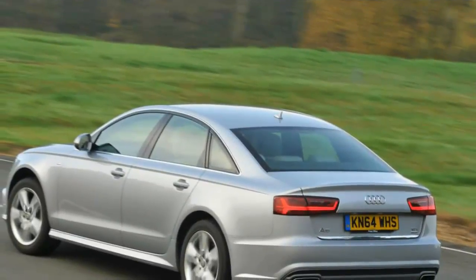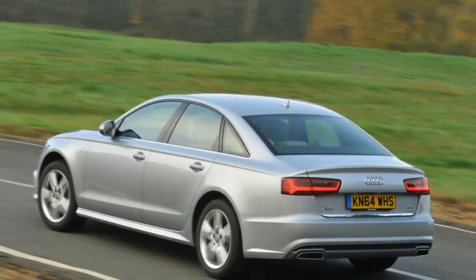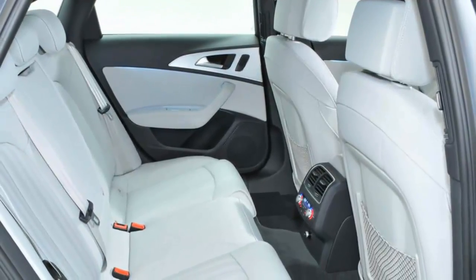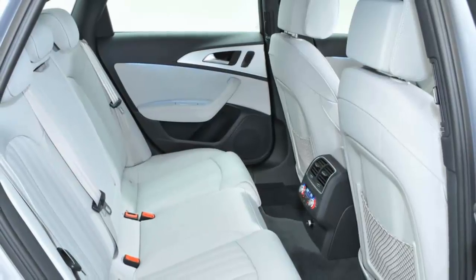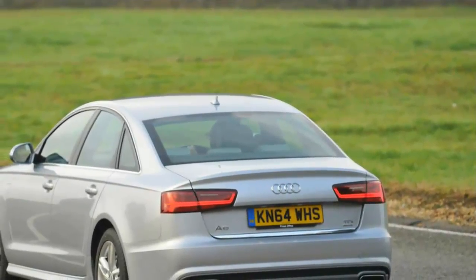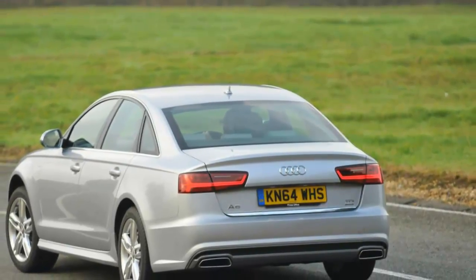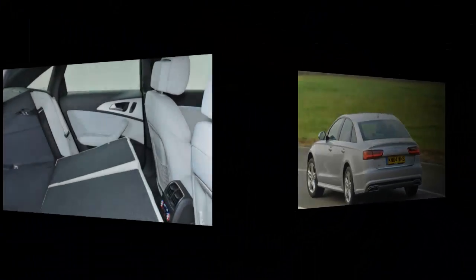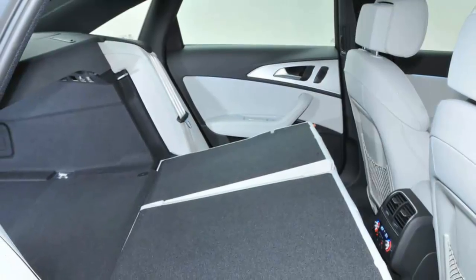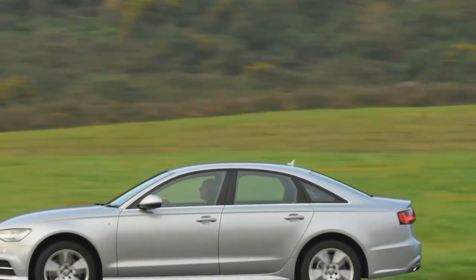Although we tend not to dwell too long on looks during the formal evaluation process, the shape is not only more purposeful than before but, with those trademark daytime running lights, also more distinctively Audi than ever. The 2016 facelift did very little to alter this look, with larger intakes and tweaks to the rear diffuser. Under the sleek modern bonnet remains the oddity of a north-south engine powering a front-drive car. Slim C-pillars and effective rear quarter lights provide impressive over-the-shoulder visibility; in spite of the wide rear screen, the boot aperture is relatively small.